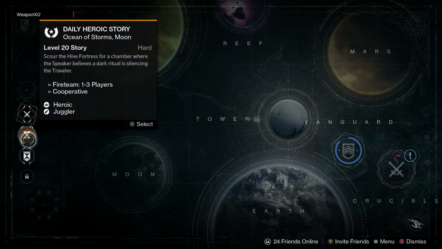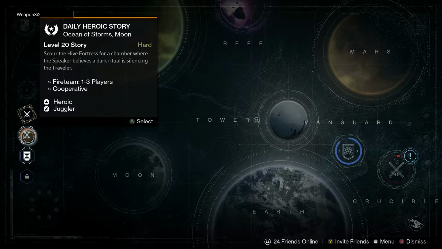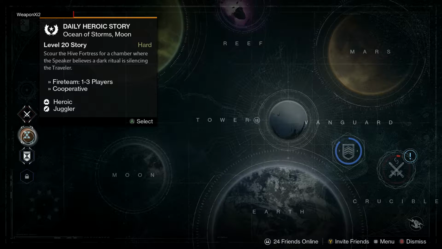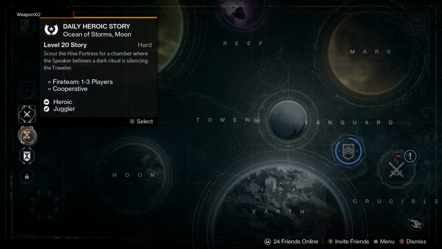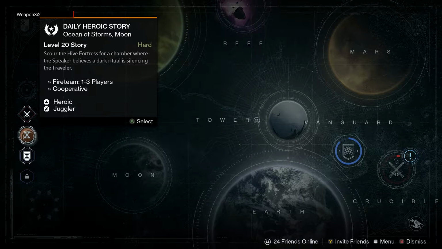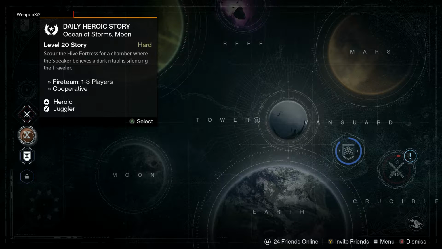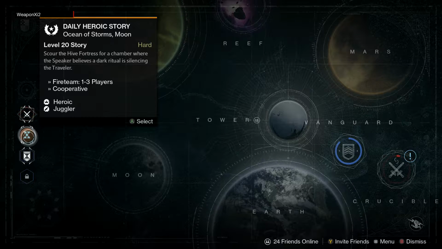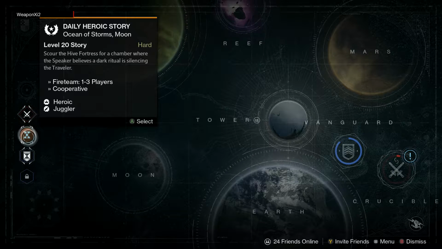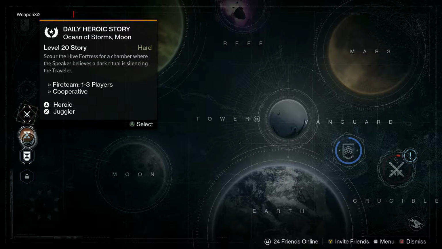The other place to go is the daily heroic story. It also gives you Vanguard marks and rep. The reason why you don't see it here is because I've already done it for the day, and you can only do these dailies once a day in order to get the rewards. But there you go. They usually give you a good deal of rep, experience, and marks, so it's a good place to go.